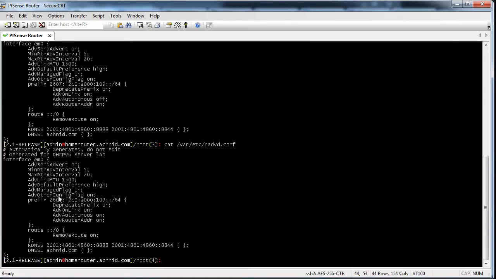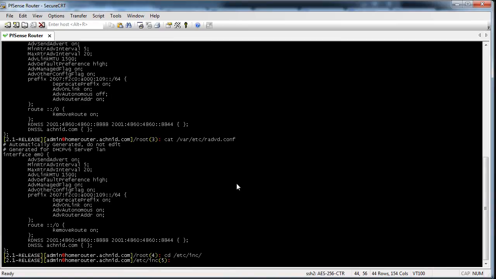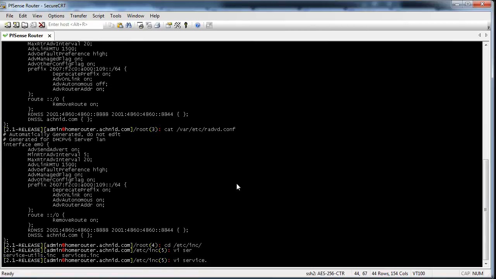the PHP file that controls the behavior of this file being auto-generated, and I think it is in etc includes, and the name of the file is services.inc.